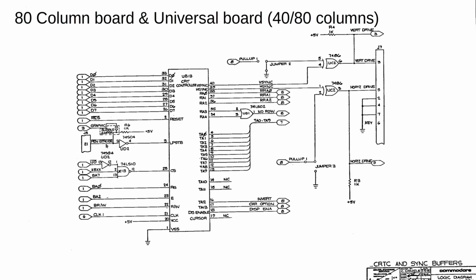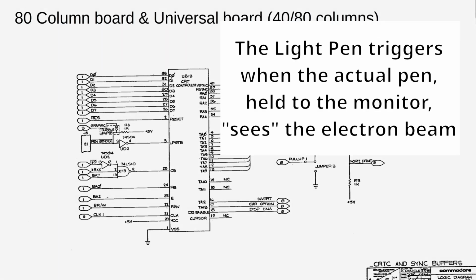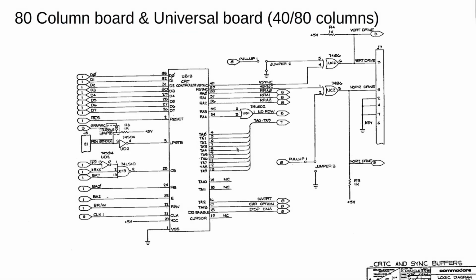And when you put the light pen on the screen, it gets that signal when the pen is there, and the CRTC can record the position of the video address. Basically, when the light pen triggers the strobe, you can localize where you put your light pen on the screen. It's like a touch display more or less, but in those days we didn't have touch screens, we had light pens.